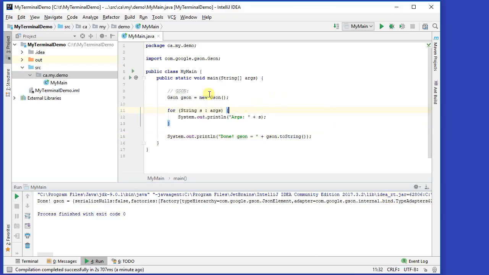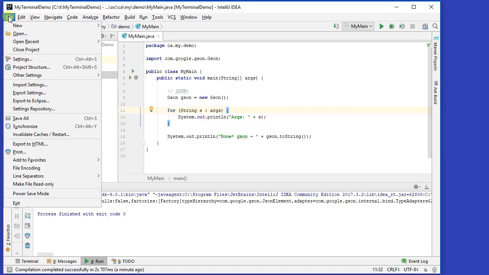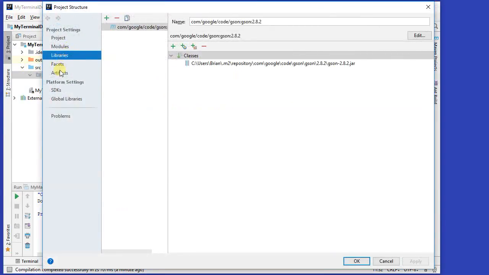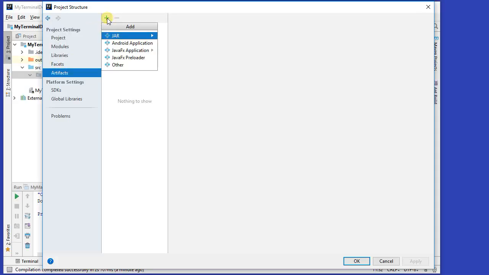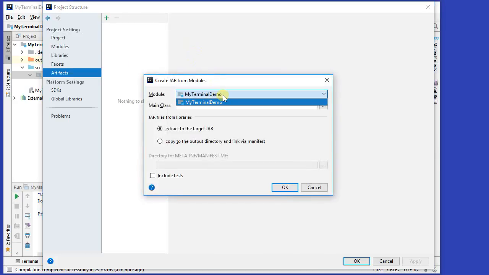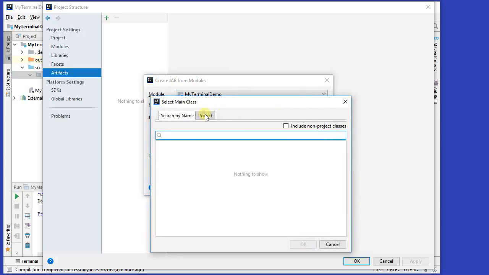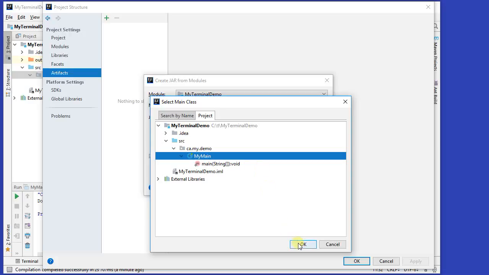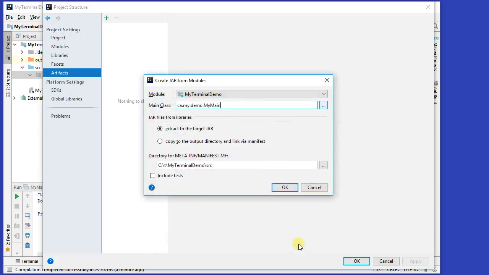So let's go and build the jar file to start with. I'm going to go to File, Project Structure. Now I'm going to go under Artifacts and add a new artifact. I'm going to say I want a jar file from the module with dependencies, because I do have some dependencies. The module is the one I'm currently in, and I need to specify my main class. So I'm going to go back here under Source. This is the class that has a main method that I want to execute when someone runs my jar file.